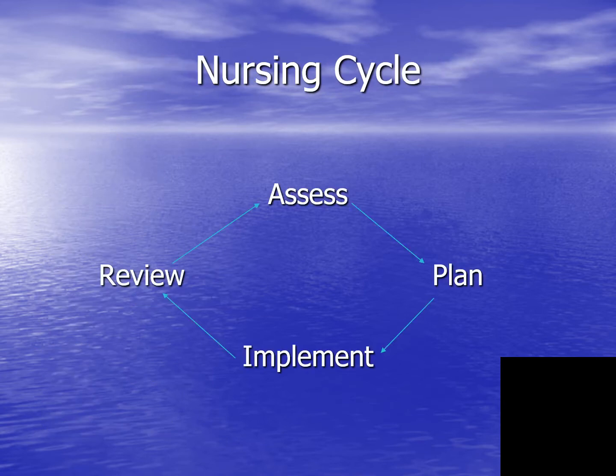The nursing cycle. When we have a problem, this is what we apply to try and solve that problem. So the first thing, we always assess. Based on that assessment or risk assessment, we then make a plan, or a care plan maybe. We then implement it and we review, and it goes round in a cycle. So that's why it's called a nursing cycle. We could apply that to the problem of preventing a pressure sore. So you do your risk assessment up here, like your Waterlow score.